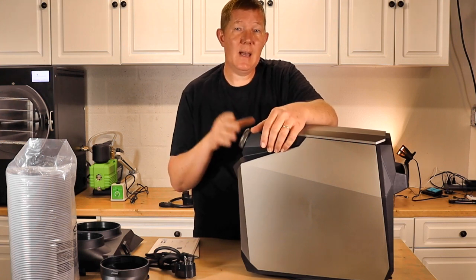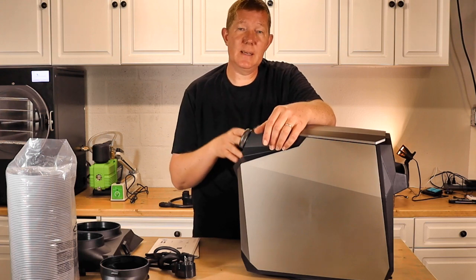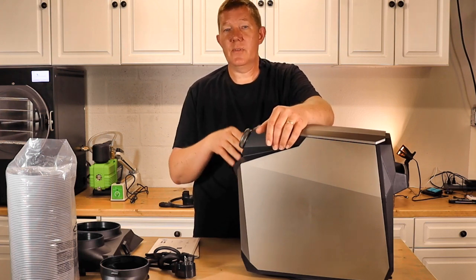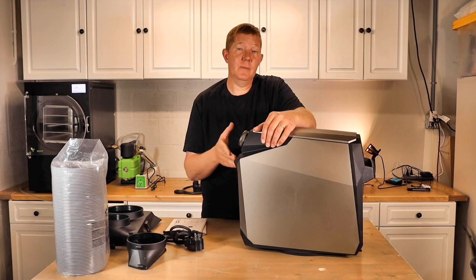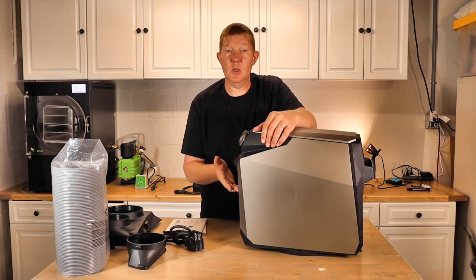We're going to be testing these out in a hot vehicle here in the Florida sun, and we're going to see just how quickly it can cool down a vehicle. We're going to look for things like how the humidity affects this unit and whether or not we're going to have to hook up a drain hose or not.